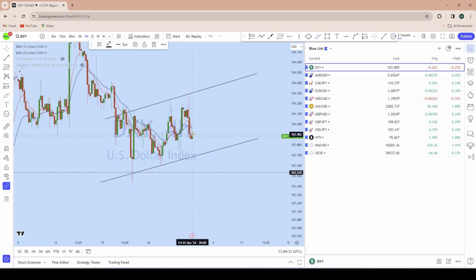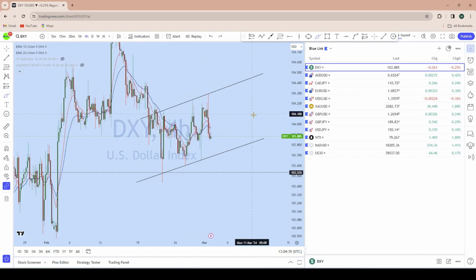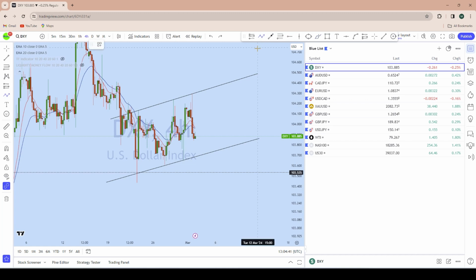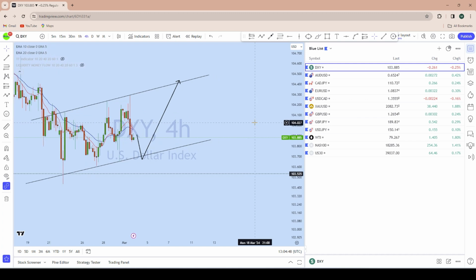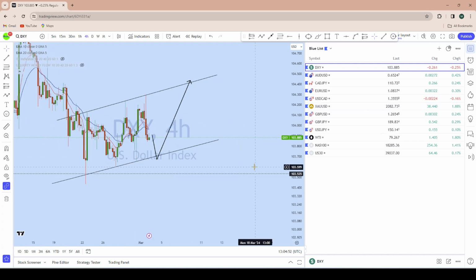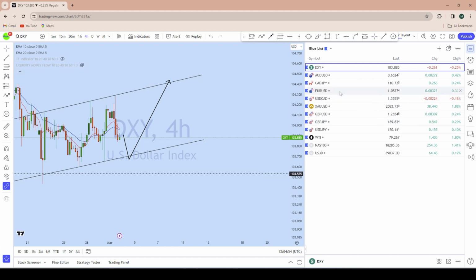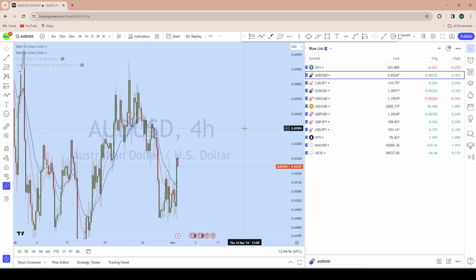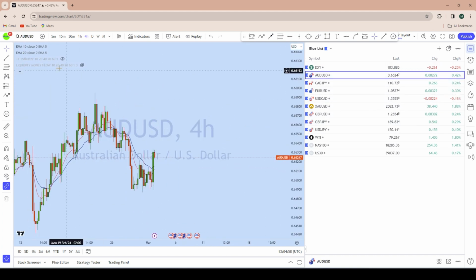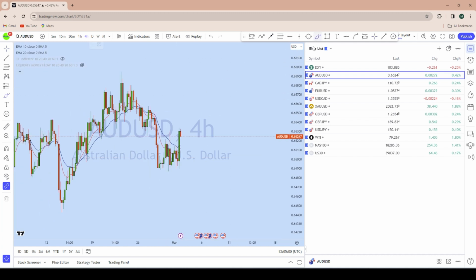So we can expect with the market open DXY to drop down to break the low and then go back up to the resistance level. So this could be the wave this week on DXY, with the drop and then a bounce back to the upside to create a new higher high. So based on that wave on DXY, now we'll be looking first of all at USD pairs to see how the market might be doing, as we are expecting initial weakness on DXY and then strengthening.